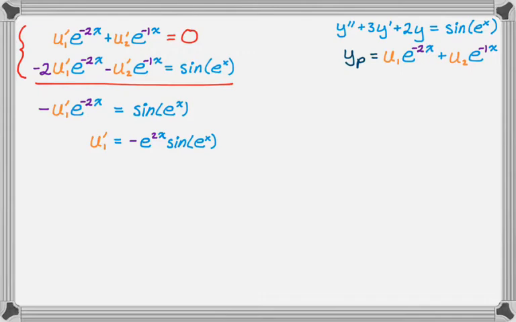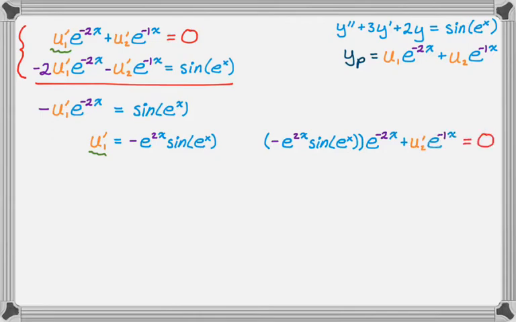So far, so good. There's actually something weird we can do here. It's not really super weird, but this is u1 prime. And if you look up at the 2 equations that we have, this is also u1 prime. So what I'm going to do is make the substitution right now. It's actually easier to find u2, so I'm just going to go ahead and do that. So making a substitution here into that first equation, I'm replacing u1 prime. And I end up with this.